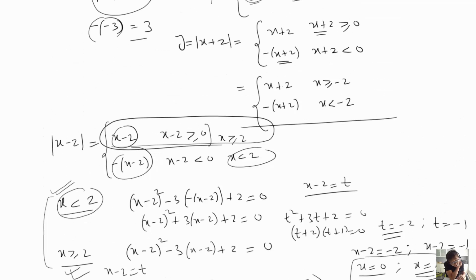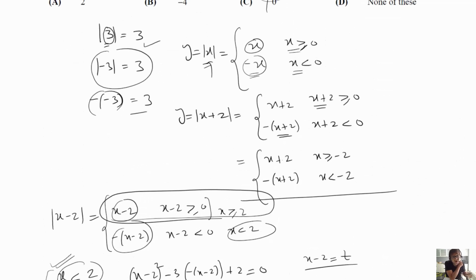So the key is that we have to get rid of the mod sign. That's the key. And to get rid of the mod sign, we have to make intervals. And how do we make intervals? About this x minus 2. So if you put x minus 2 equal to 0, we get x equals 2, and about 2 we make cases, right? You can also do it this way: directly, wherever x minus 2 becomes 0, about it we have to make cases.